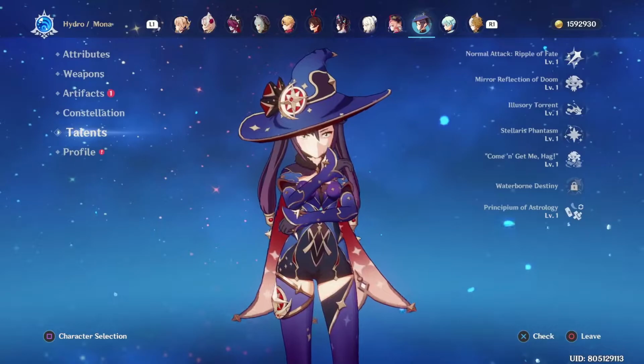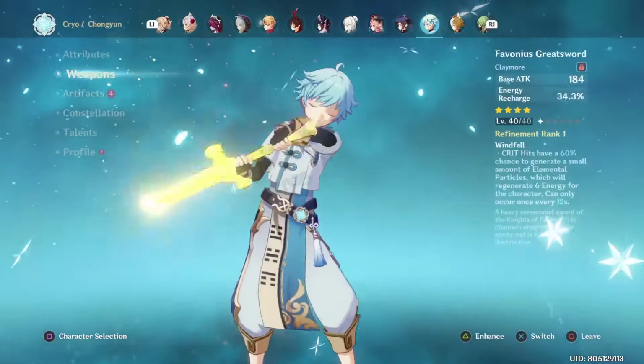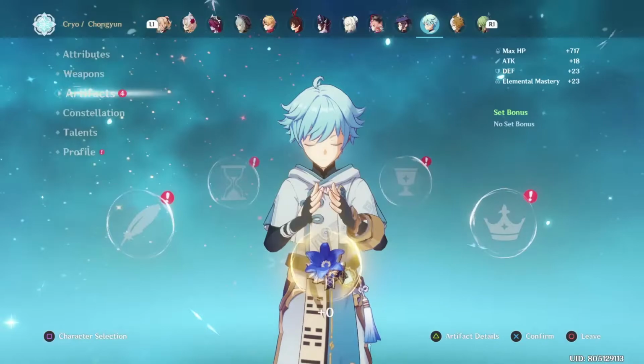C0, of course. 111. I don't really plan on building Mona anytime. And Chongyun. Favonius Greatsword, energy recharge. Yeah, not a lot to speak of. And also C6.